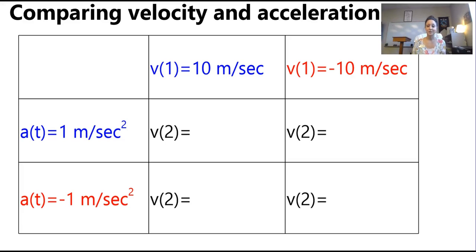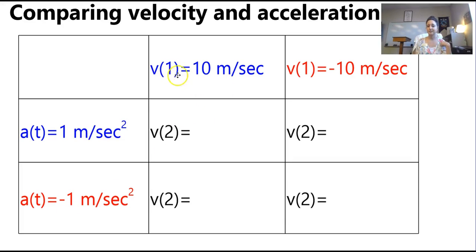Okay, we are back. So I've got some different velocities at time 1. So notice both of these velocities are at time 1. And then what I'm going to do is assume a constant acceleration of either 1 meter per second squared or negative 1 meter per second squared. So let's talk about the difference. If my acceleration is 1 meter per second squared, that means for every second, I'm gaining another meter per second for my velocity, okay? If it's a negative 1, I'm losing a meter per second every second in my velocity. So my velocity is decreasing, which doesn't necessarily mean that speed is decreasing.